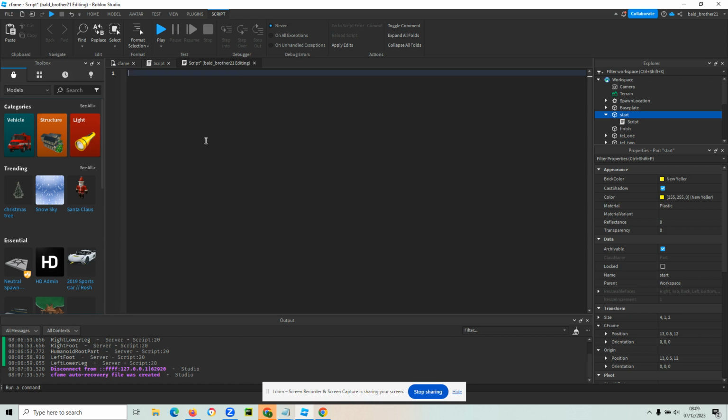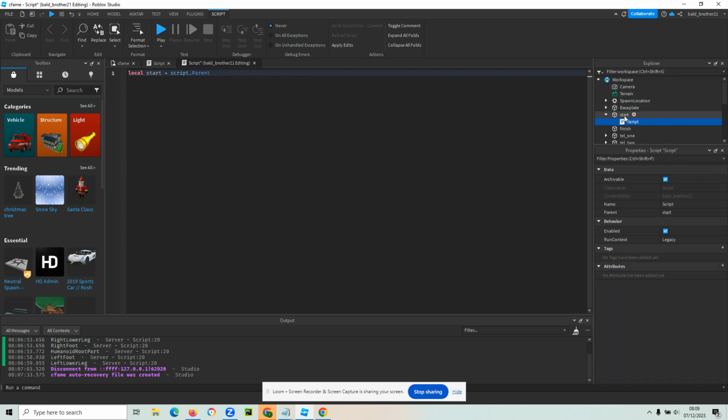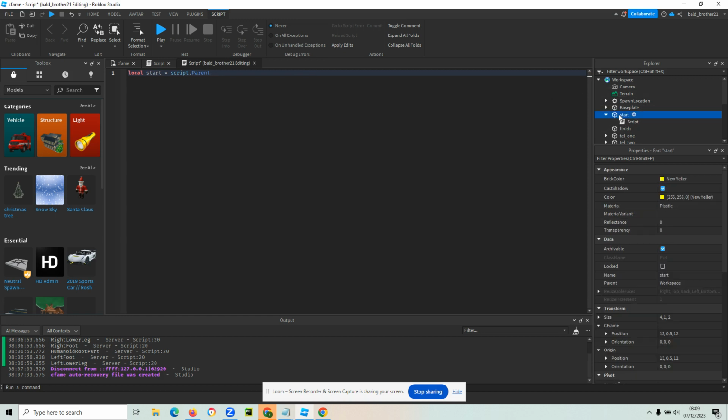So what we need to do first is get two variables. We need our start and we need our finish. So I'm going to say local, call this start, and then say script.Parent. The reason I can do that is because we're typing in this script file and this is inside our start part here.